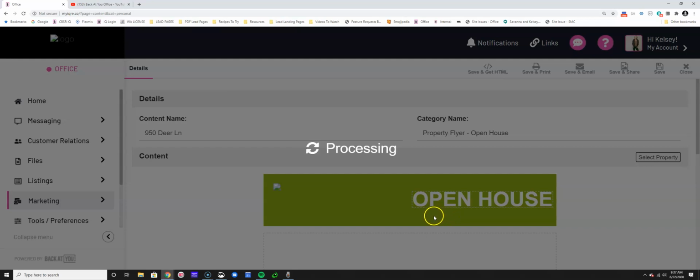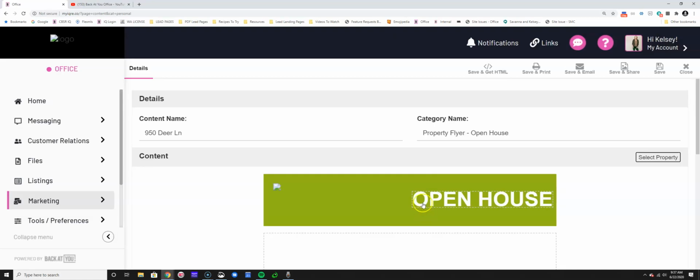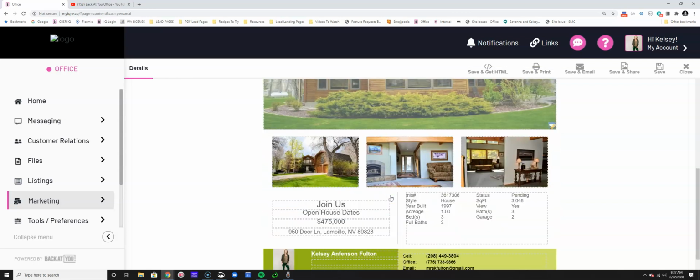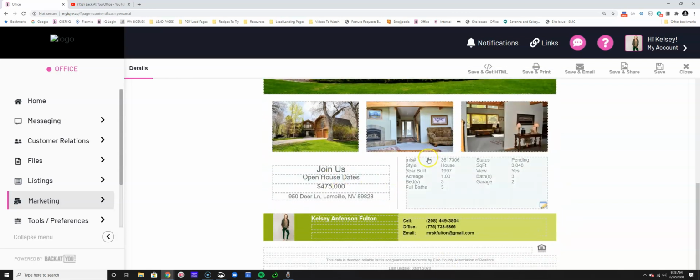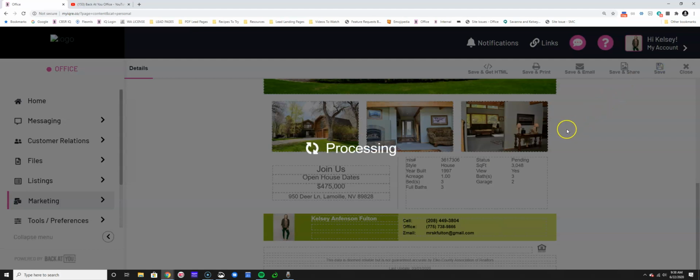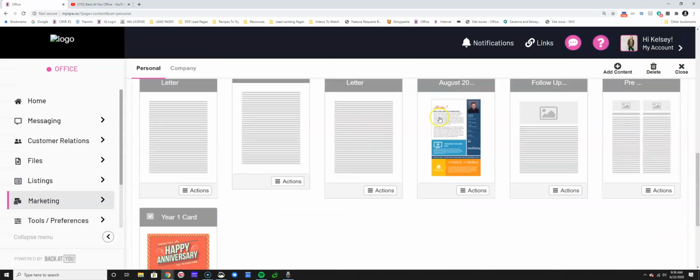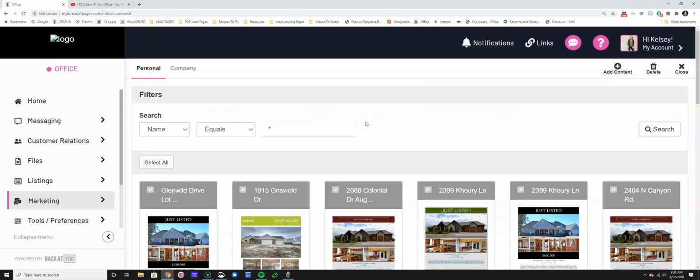And so I don't have to go to MLS. I don't have to upload things. I don't have to go back and forth and download and upload. It's all going to happen for you. So here it is. It inserts all the photos. And once I go in, I can click save. And again, I've got that piece of content here. So you can create a lot of different content. All of that is here and ready to go.